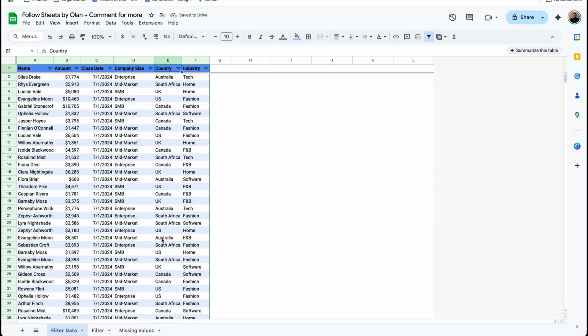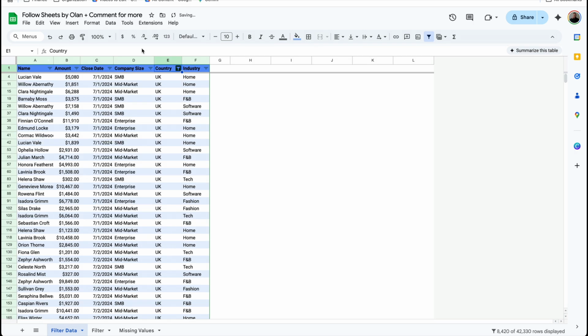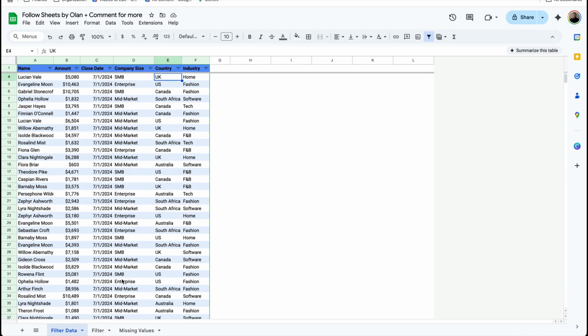When a lot of people hear the word filter, they think of a data set and then adding filters to them. So for example, we can select UK and it will show us only things that are in the UK. And the filter formula kind of does the same exact thing. The only difference is that it's not stagnant. And what I mean by that is you can have it set in an entirely different spreadsheet, and on my data set, I can filter whatever I want. But since the filter formula is separate, it will keep that filter until I change it to say something else. The only thing you really need is a data set to filter, and I'll show you how it works.